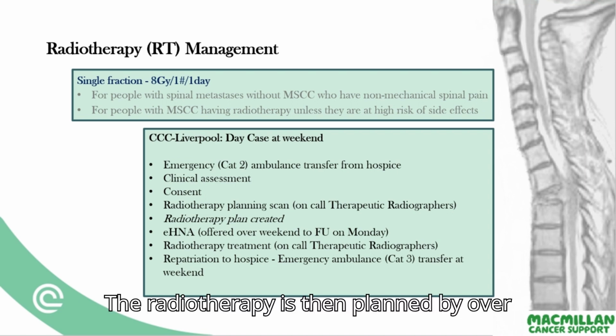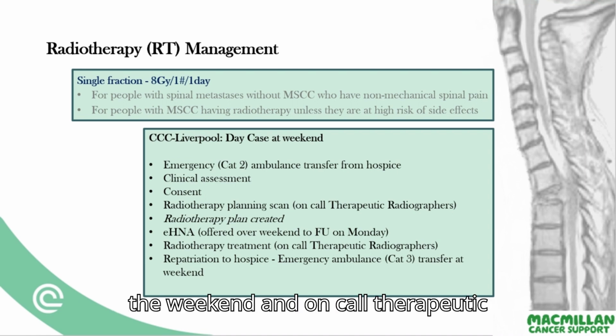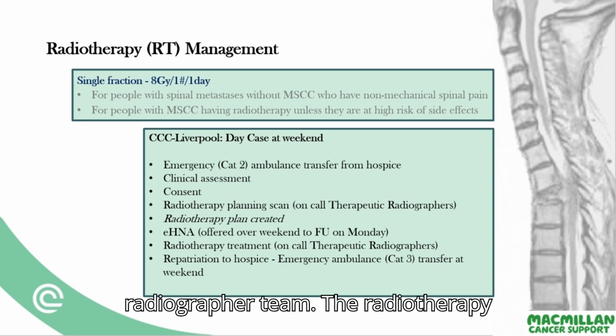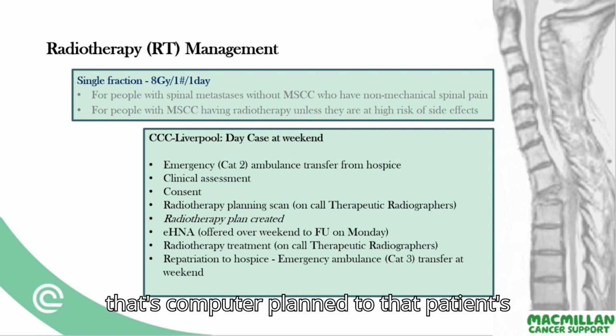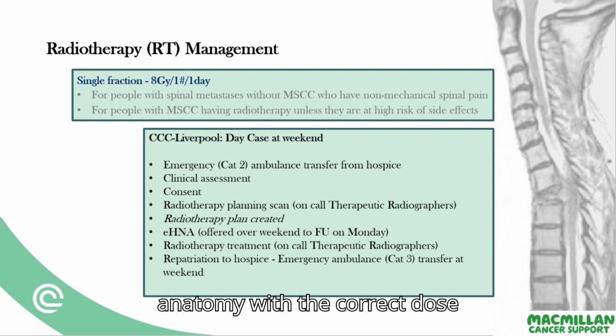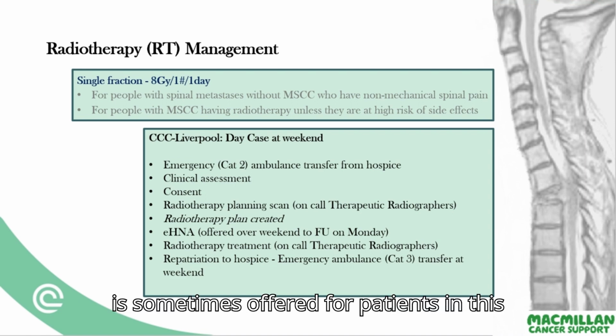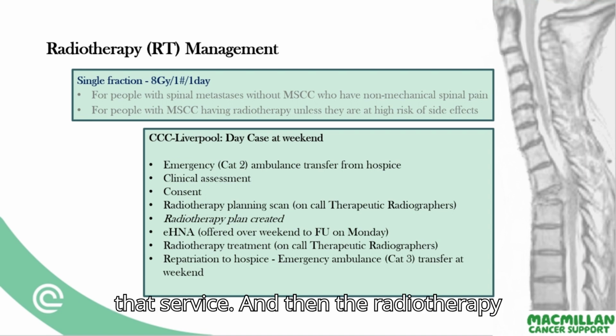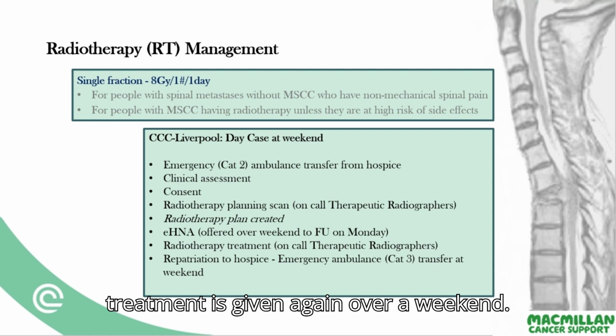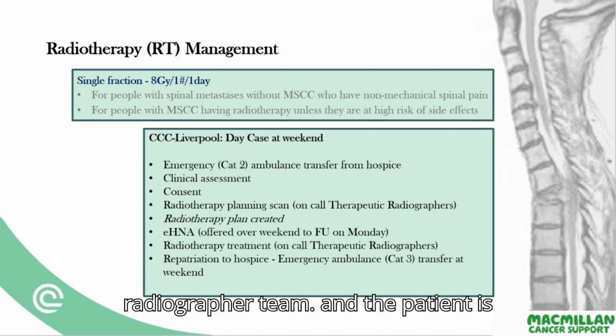The radiotherapy is then planned over the weekend by an on-call therapeutic radiographer team. The radiotherapy is created in the background, so that's computer planned to that patient's anatomy with the correct dose calculated. An EHA is sometimes offered for patients in this pathway where they're not acutely under another team who are already offering that service. And then the radiotherapy treatment is given, again over a weekend, by an on-call therapeutic radiographer team.